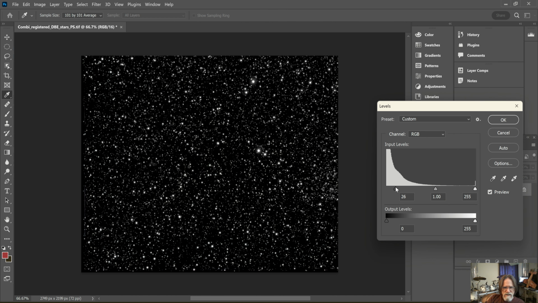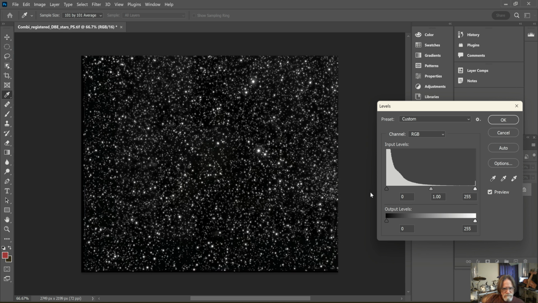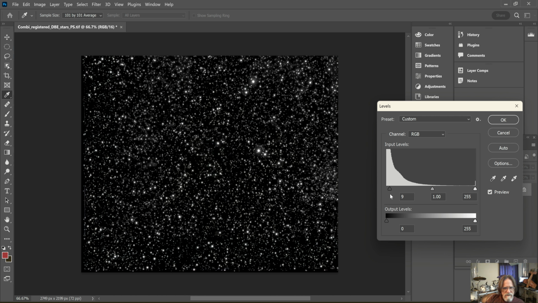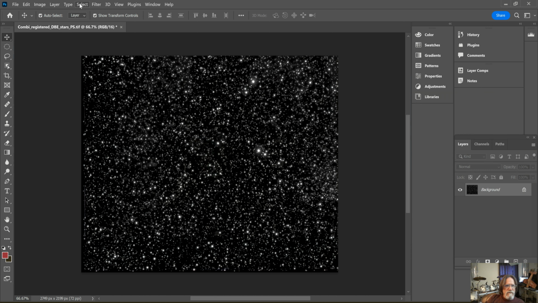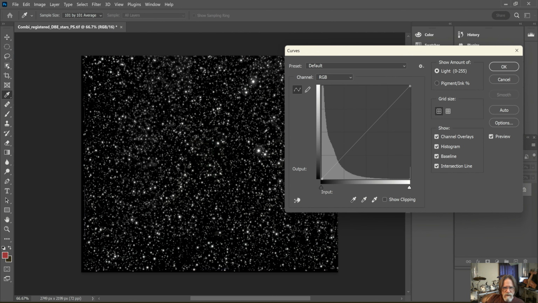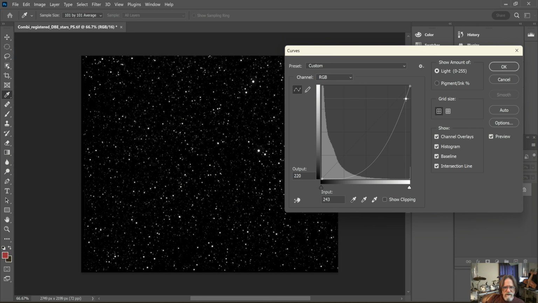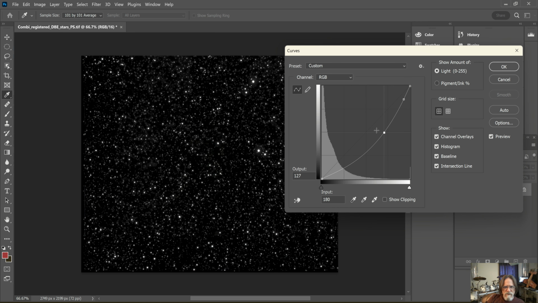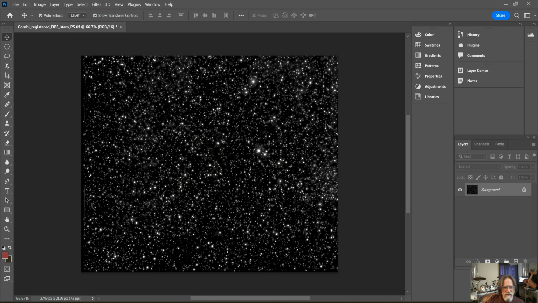and back it down a little because it does look pretty noisy. Maybe go down something like that there. We don't want to get rid of too much of it. And it's looking like also we're going to have to come in here to adjustments and curves. So I'm just not liking what I'm seeing here. It's very kind of a noisy looking background. We don't want to do an entire change to this.